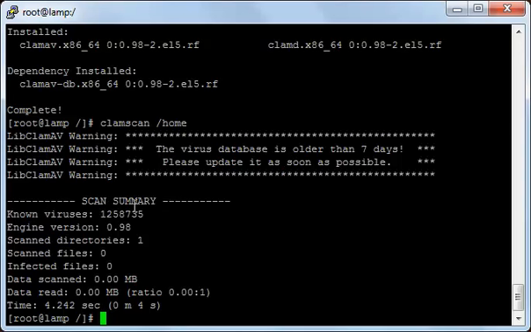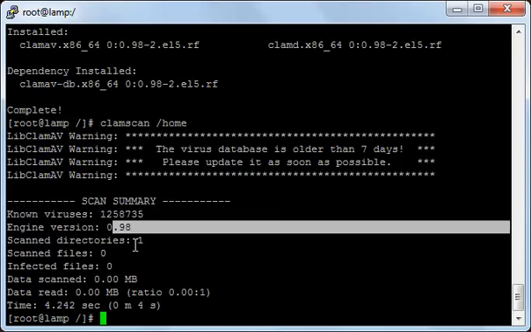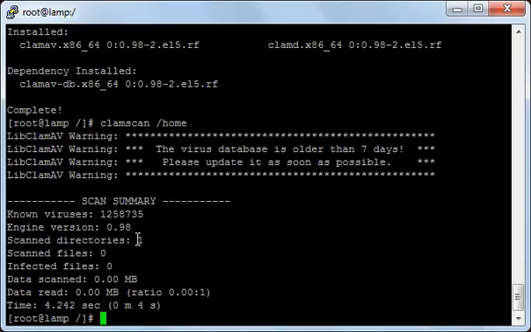Under the scan summary, you can see the known viruses in its databases are this number here, and this is the engine version, and the scanned directories is one, which is home. And because the directory home doesn't contain files, as you see here, scanned files is 0, and the data scanned is 0 too, and this is the time of the scanning.